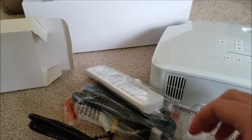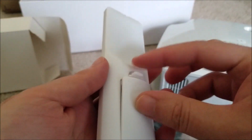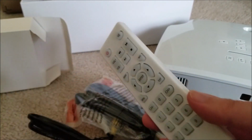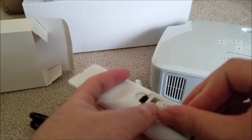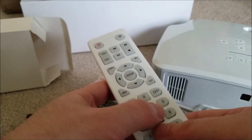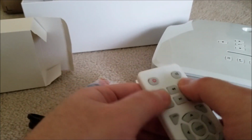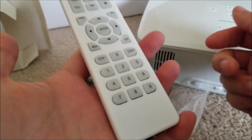And we have a nice little remote control. It does not come with batteries. You'll need 2 AAA batteries. I wonder if these are backlit. That'd be really nice. You know what? I actually do have some batteries within reach. Let's see if these are backlit. I would really like that if they were. I wouldn't expect it. But, oh, they're not. But you can see there, it's lighting up the IR LED itself. But the key buttons aren't backlit. That's a missed opportunity. They are pretty stiff, the buttons. I suppose they'll get a little looser with use. That's just about everything you'd need on here.